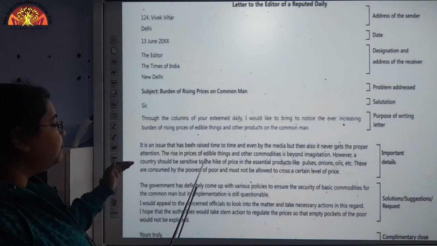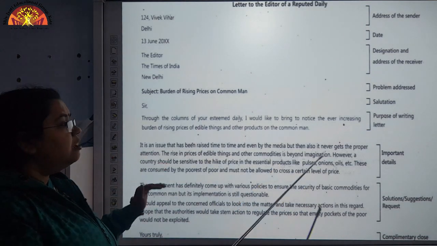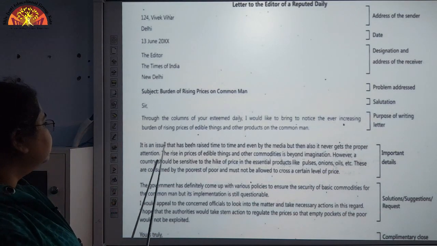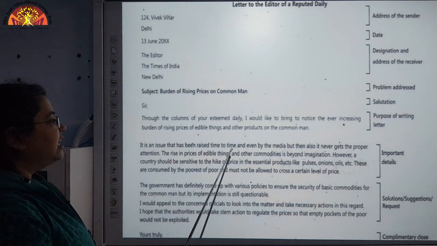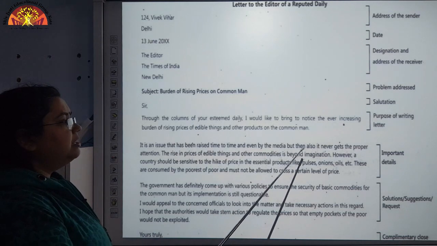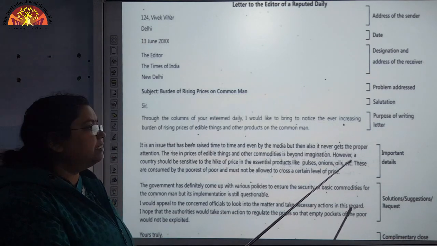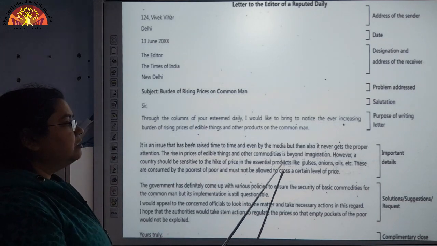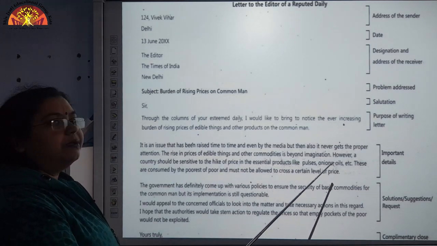See here the second paragraph of the body, that is the more important details. It is an issue that has been raised time to time even by the media, but even then it never gets the proper attention. The rise in prices of edible things and other commodities is beyond imagination.